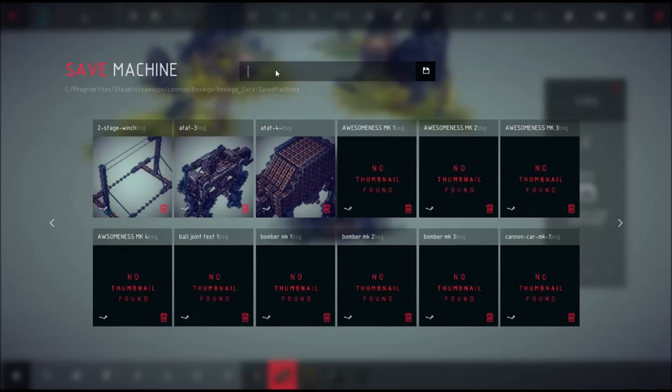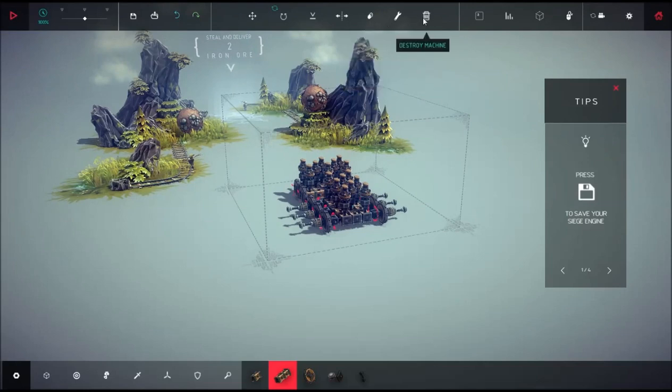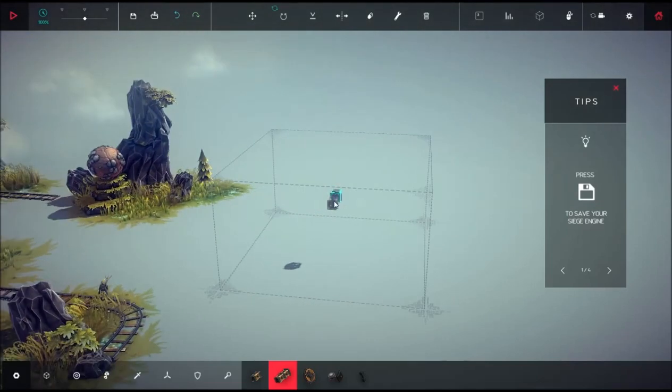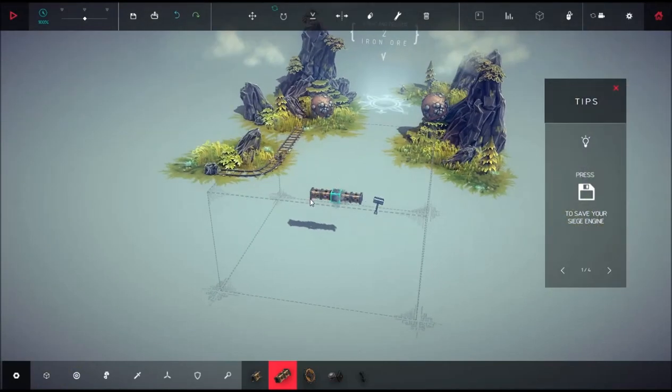Oh, should this be called the double trouble mark one? Yeah, double trouble mark one. So I will make a little thing.